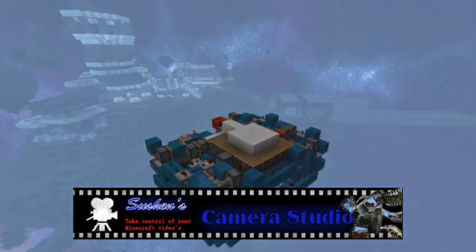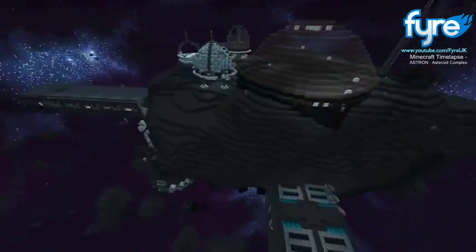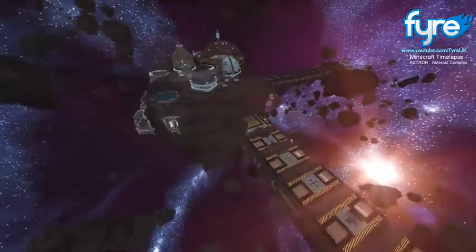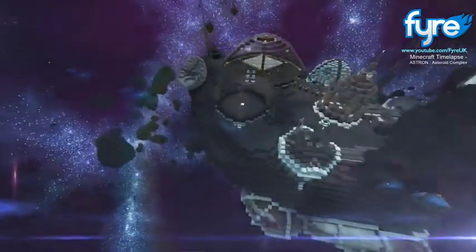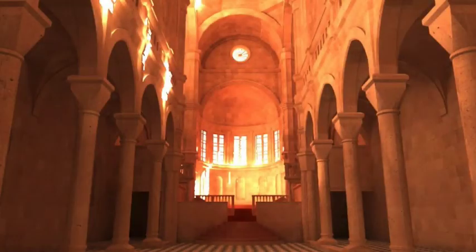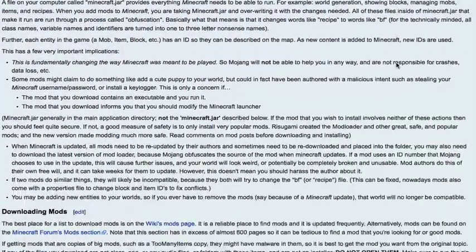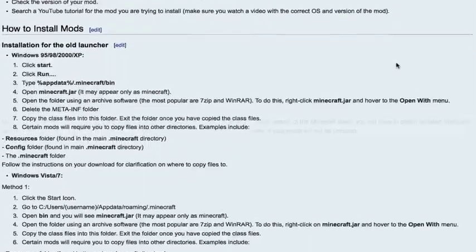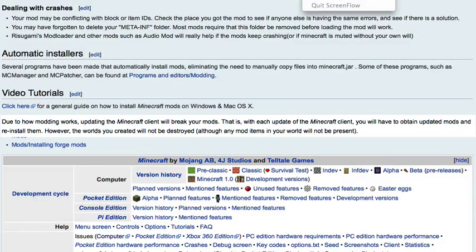The Camera Studio mod was made for anyone who wanted to make videos in-game and have in-depth control over the camera movement and orientation. This allows the player to create a path that he will automatically follow at precise speeds. However, the mod has one big flaw. It's a mod. And though mods are great, they require a significant amount of knowledge to set up and require updating before they can be used in later versions of the game.